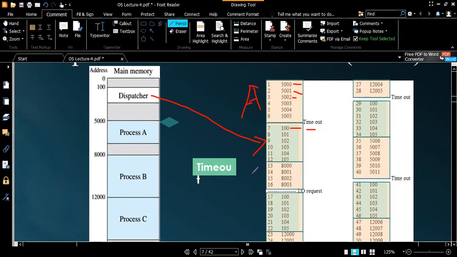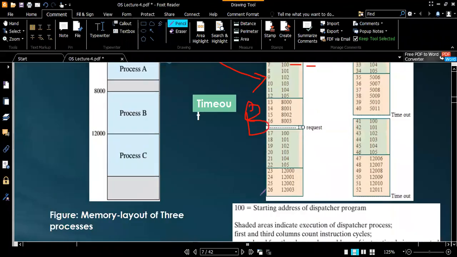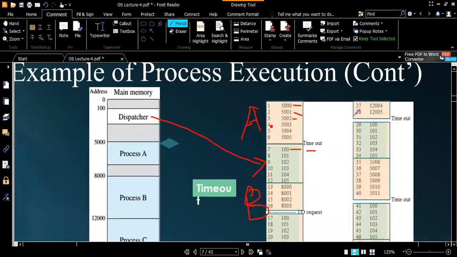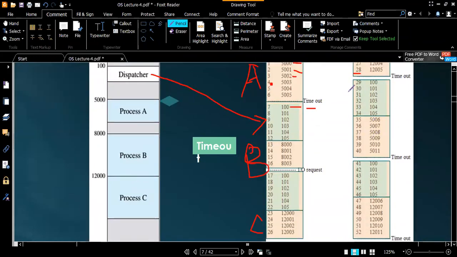Let's assume this is C. And all these numbers 1, 2, 3, 4 that you see here, what do these numbers mean? These are actually the time that you are using the computer, and time is going by. So from 1 second to 6 seconds, you are using process A. From 7 to 12, these seconds were wasted, used to switch from process A to process C. Then when you're executing process C, suddenly another interrupt request came. Sorry, this will be process B, my bad. This is process B, 8,000. Then an interrupt request came and you switch to process C. Then up to 28, you work with process C. Then again, you go back to using the dispatcher, you go back to process A, and the program goes on like this.